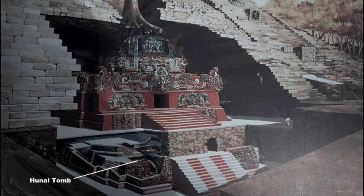Inside, at the bottom of a stairway, was the tomb of Yaxcucmo's wife. She had been interred after Yaxcucmo's death. Beneath the tomb of his wife, Yaxcucmo's tomb was discovered in a building that has been called the Hunal tomb. When Yaxcucmo died in 437, his son Popol Vuh became the second king of Copan. He embarked on a major program of building. He commissioned the Margarita tomb for his mother and had his father's name put on it in the stucco facade.